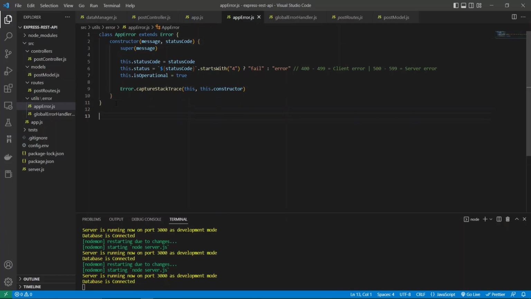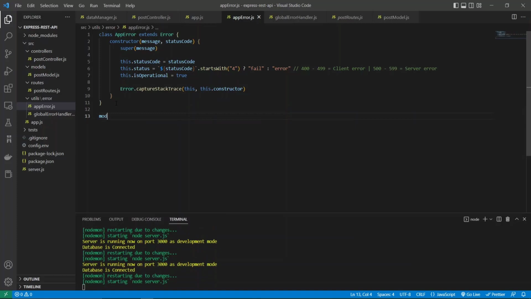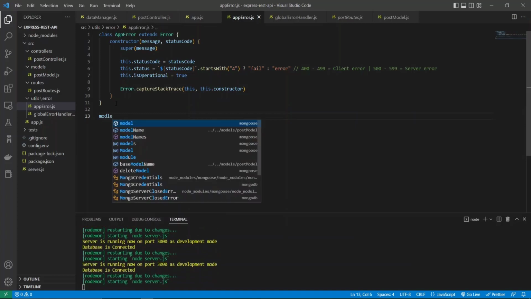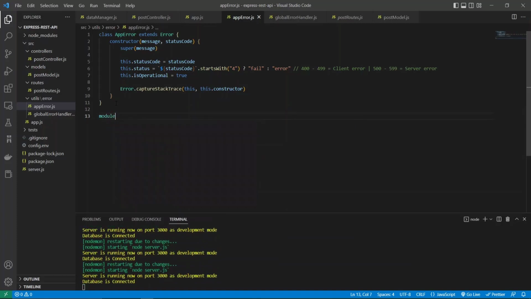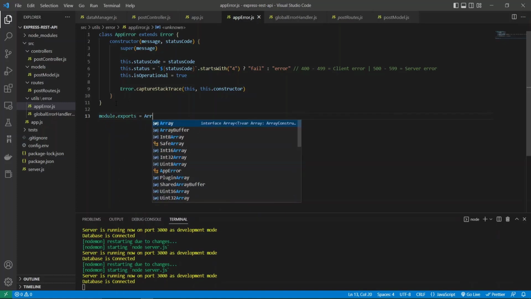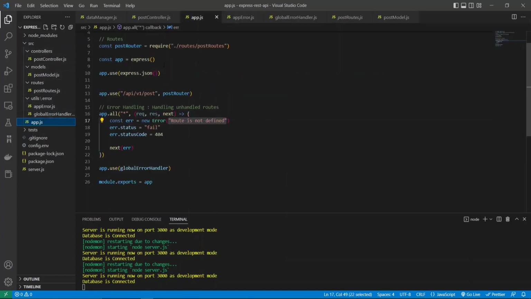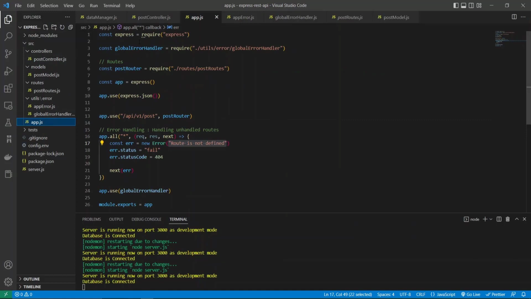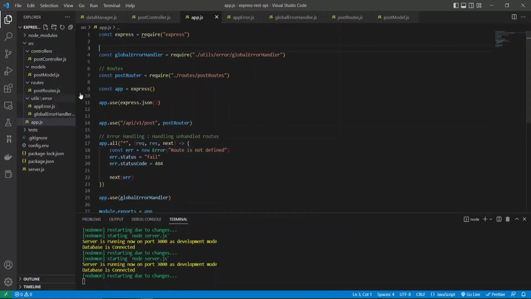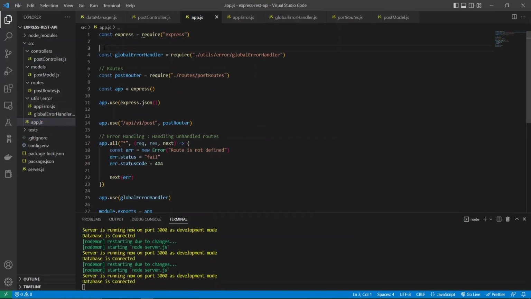Once everything was done, we can simply export this module like this. Then we can simply import it into any of the scripts that are mentioned within our service. So let's say now I can import this AppError class into this app.js.